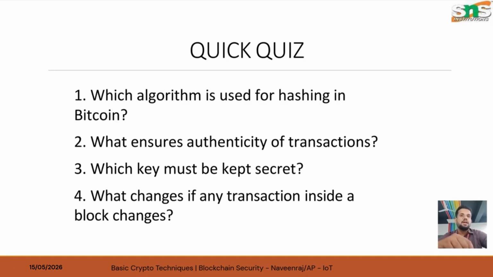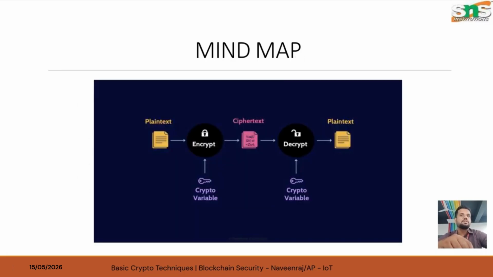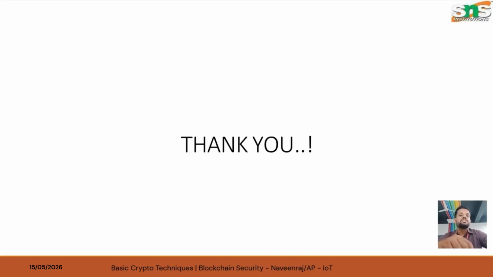The advantages are high security, tamper proof, trustless system, and transparency. We also have disadvantages: high computational cost and complex algorithms, and it requires key management. Similarly, you can consider a practical scenario, online banking login: the password will be hashed, the OTP will be encrypted, and the session will be secured.